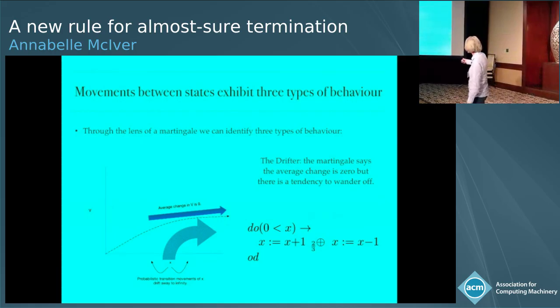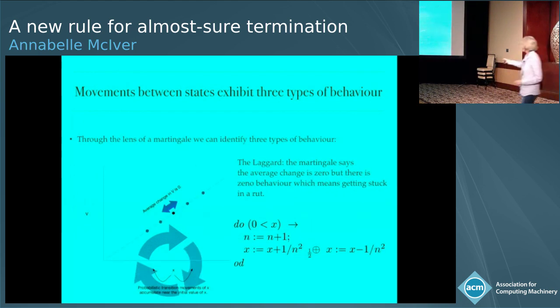So we understand what's happening down here by what's happening up here. If we look at the successive values of the martingale, we see that the further we go away, the closer those values approach 1. So there's this accumulation point with respect to the martingale. It turns out that if you ever have a martingale which has such accumulation points, then those indicate that the program is not going to terminate. So really, our rule is trying to ban those accumulation points.